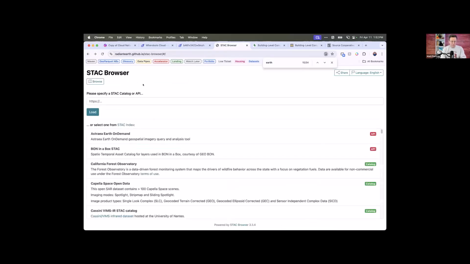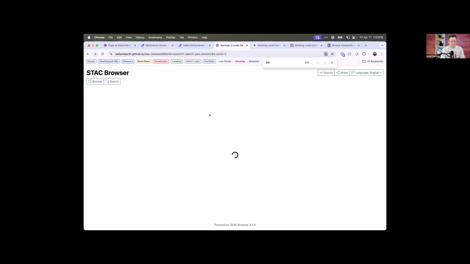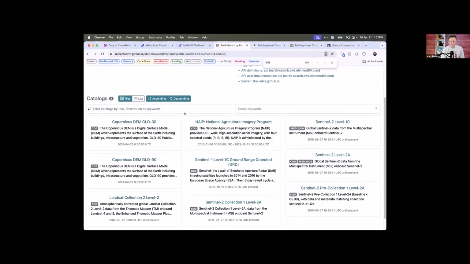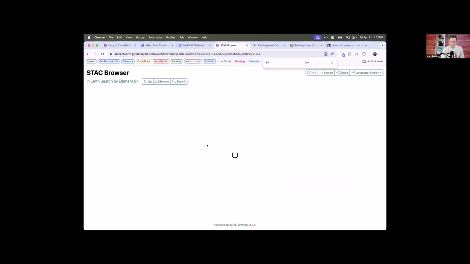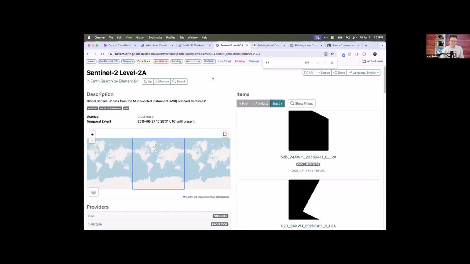So if I go here, let's just go forward. They have a complete listing of all the data sets that are available. Let's take a look at the Sentinel-2 data just to see what's there. This allows me to filter across this global data set, showing a sample of the first things that show up, which are all in Greenland here.